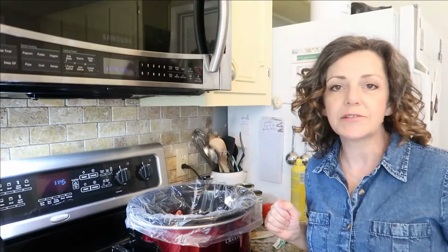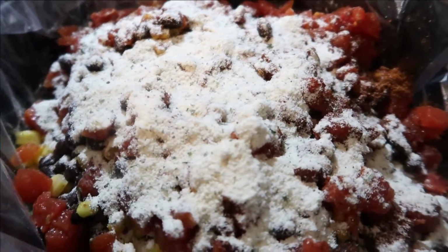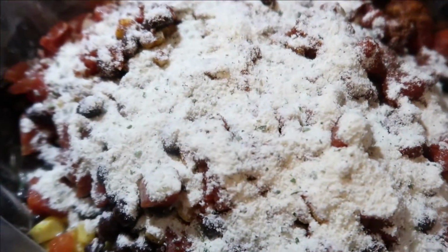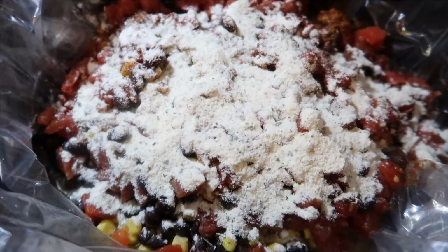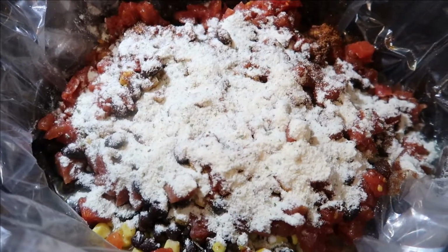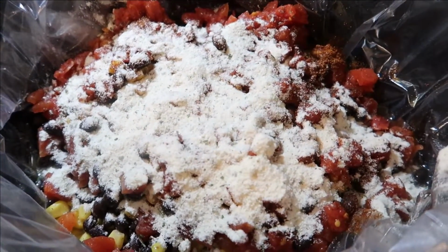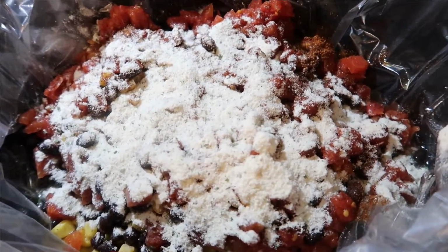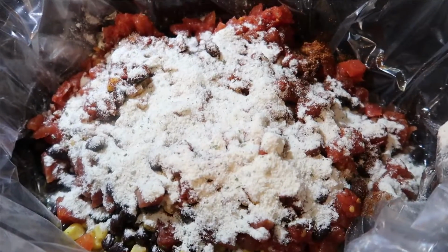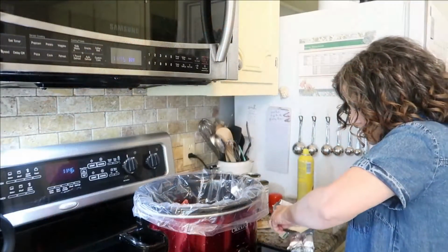Okay, let me show you what that looks like. This is what it's going to look like in your crock pot. We just have the chicken on the bottom, covered with the 3 cans of the vegetables, which is black beans, corn, and the Rotel. Then you're going to sprinkle your taco mix on top, and then the ranch seasoning packet. Now the final thing that we're going to do is just lay the block of cream cheese on top and put a lid on it.